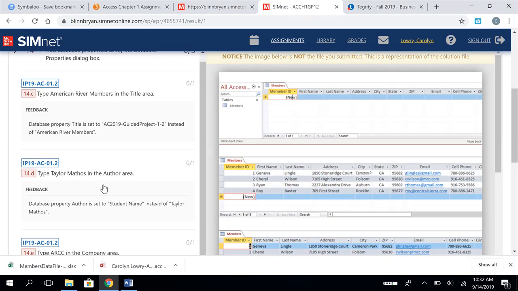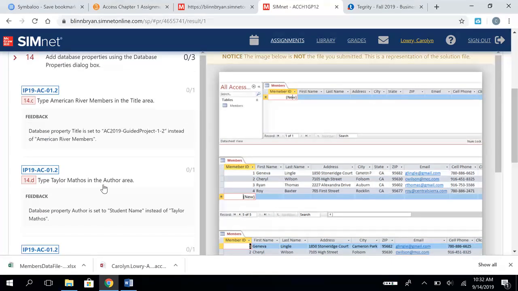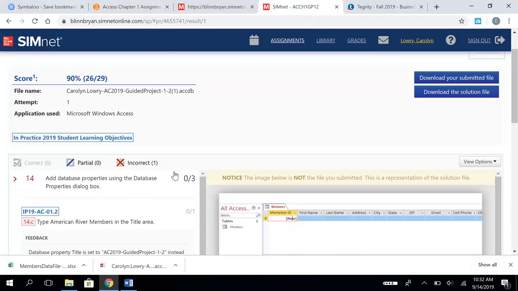You know why that's wrong is because I did not change those properties when I imported that table into the new database. So that's why it counted them wrong. We did all that in the other file. So I'm going to create another quick video so that y'all don't have to go through all of this hassle. But anyway, there you go. Everything else in it was right.